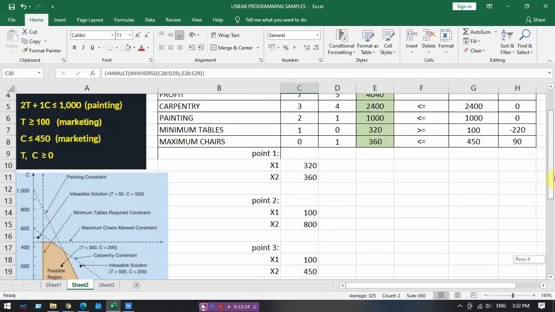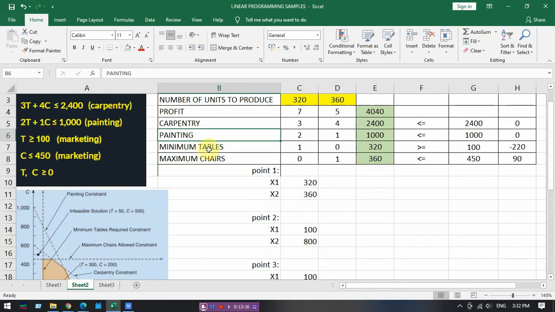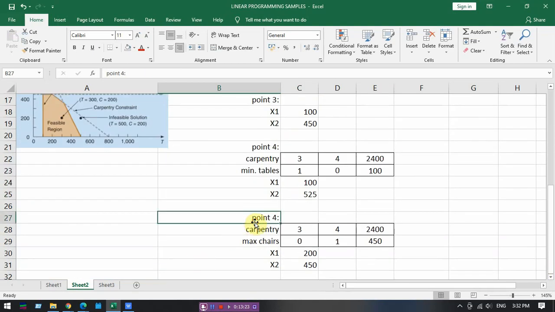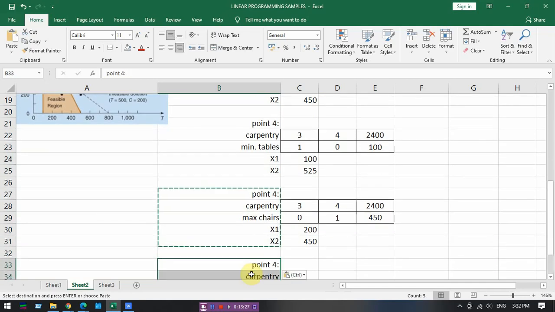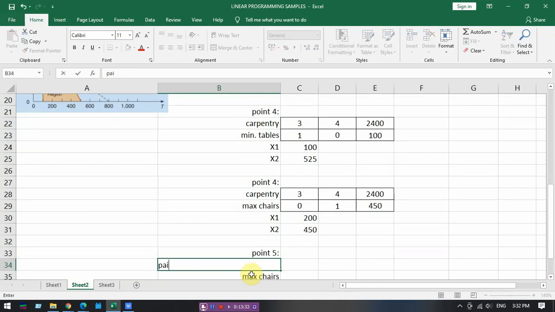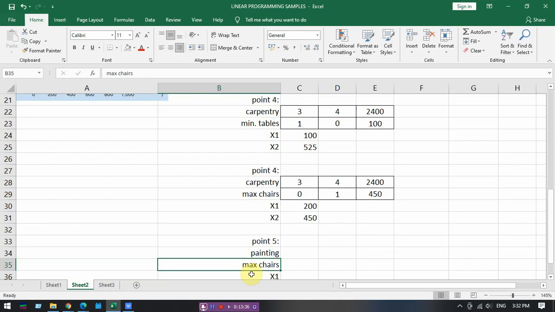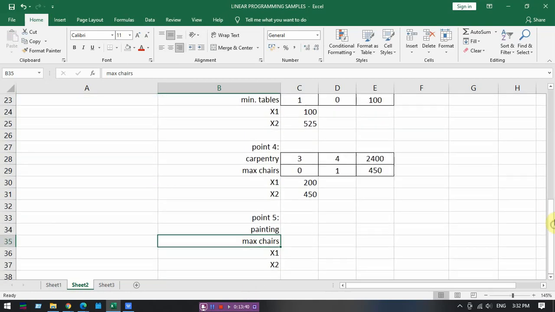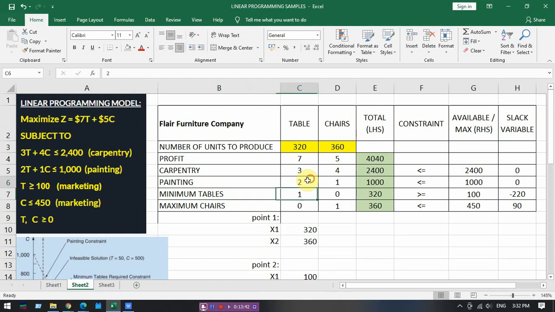Okay, and now we go to painting combination. Painting and maximum chairs. So that will be our point 5. Point 5 is painting and maximum chairs. Copy.